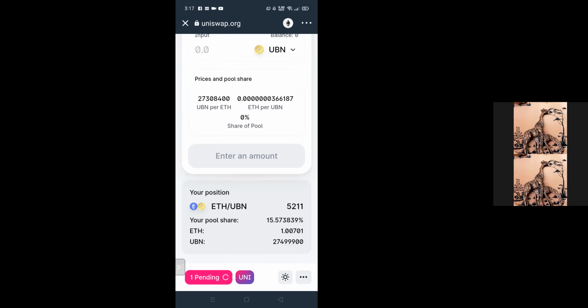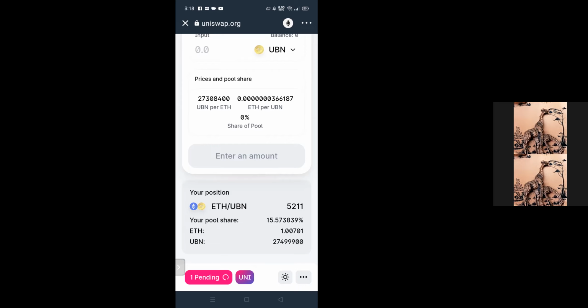Be among the first people who are creating this, because as you can see, as we continue creating more pools, it means that the amount of UBN and ETH in the pool will be high. And that will also mean that your share, if for example today you came in and created a pool like we have done here of 1 ETH and 27 million UBNs, is 15.57%.